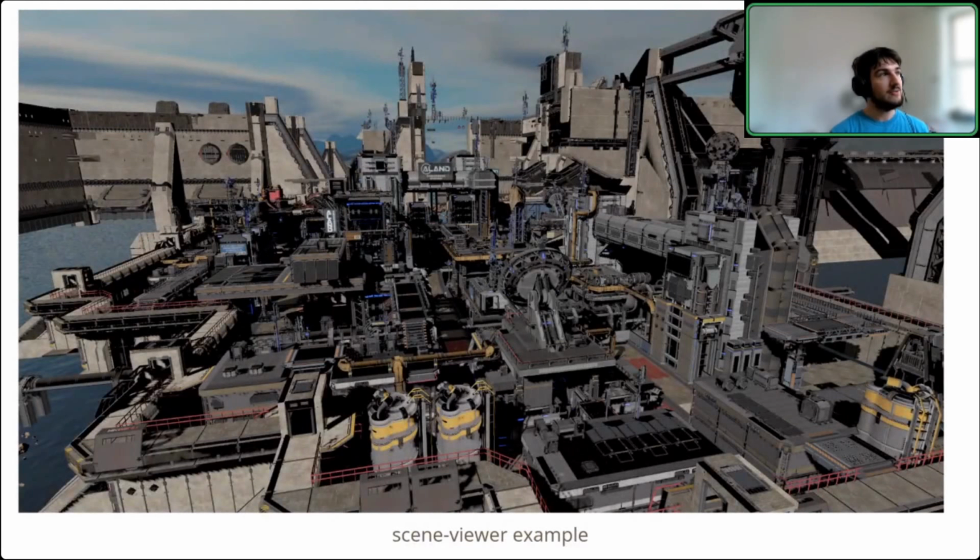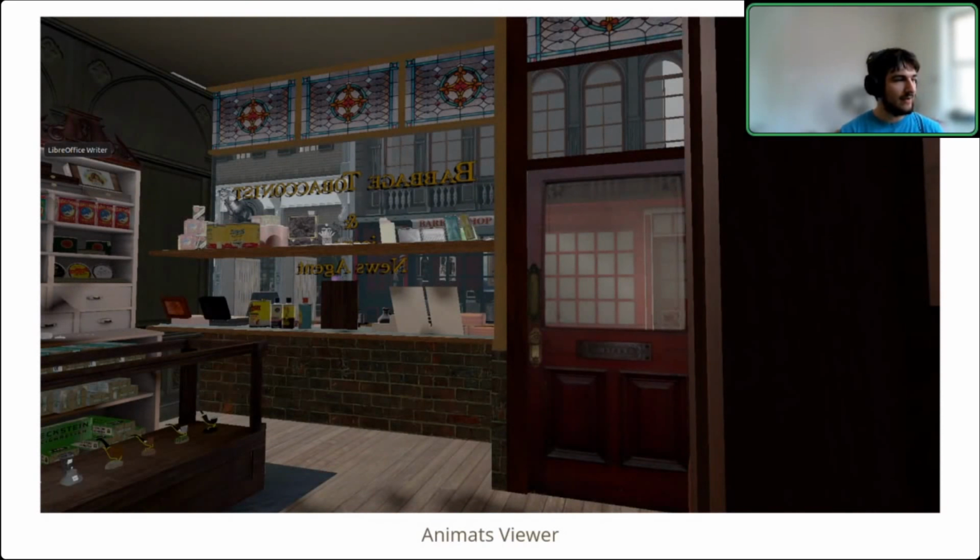This is my stress test scene that I use for my GLTF loading example. It has something on the order of 20 million vertices and 50,000 objects, and it is a very good stress test. And this is, I believe, again in the Second Life world, showing how transparency works, and you can see through windows, but you can see the decal of the dirt on the door and such stuff like that.